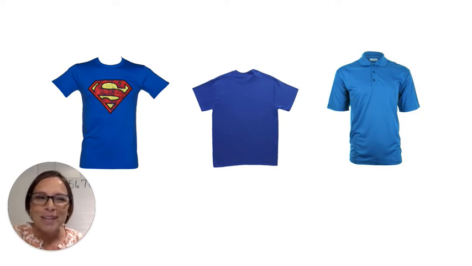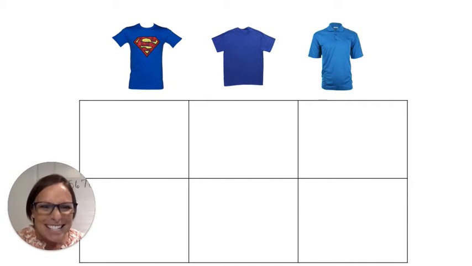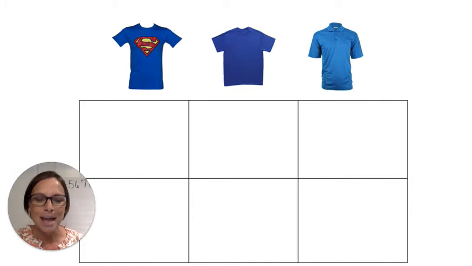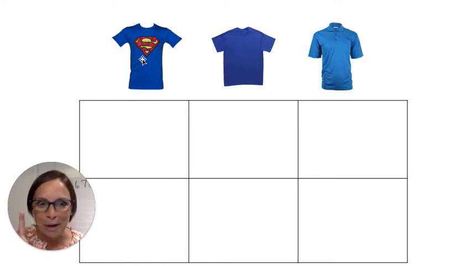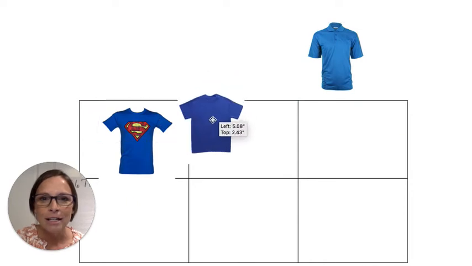But they're not exactly the same on all things. We could sort these like what we did yesterday based off of the attributes. So how they're the same, but also we could look at how they're different and create rules for our sorting. So I'm wondering, we could put them all in one group, but I think I kind of want to put them in 2 groups. I'm going to sort them by design on the front and no design.